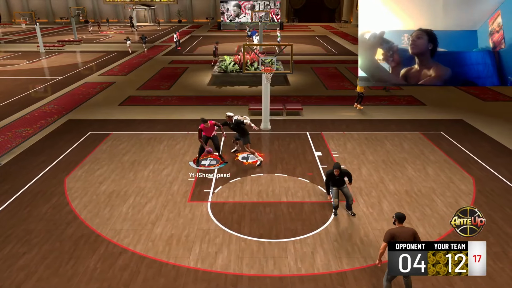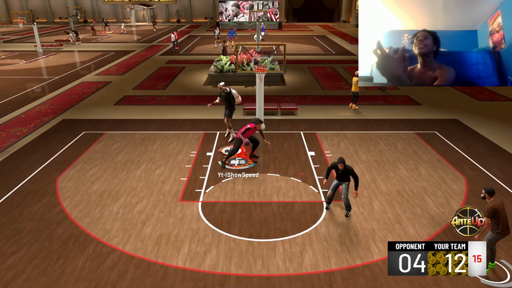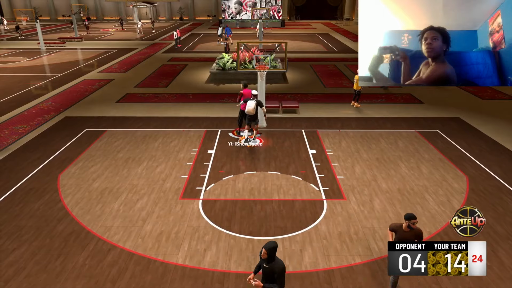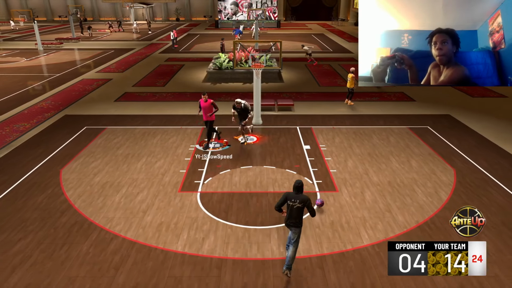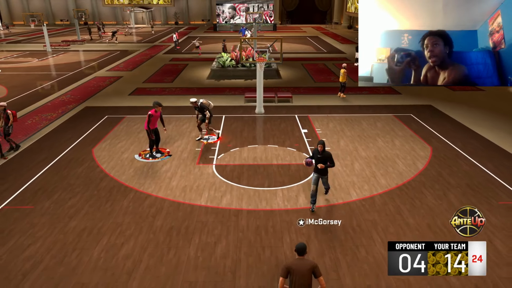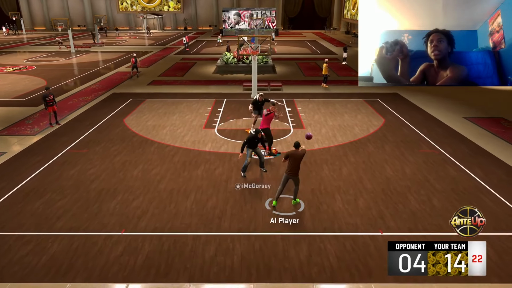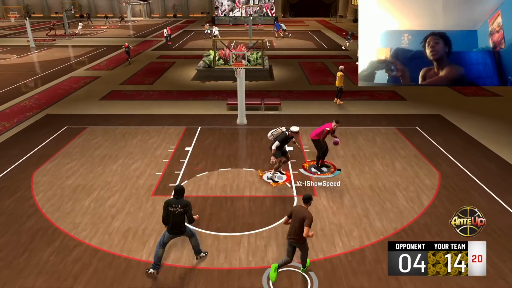You see that? I'm not using my L2. I'm not getting locked in with him. Don't get locked in with him. Just do this, bro. This is all I do, right here. Boom, boom. You feel me? I'm pressing nothing, I'm just moving my left analog stick. Then as soon as he does the post hook, triangle.